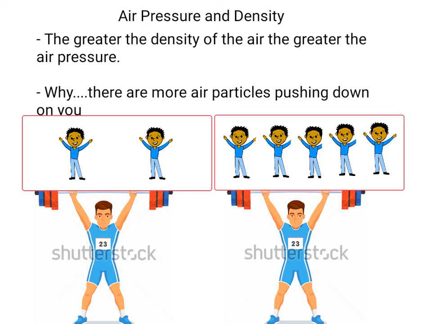All right, so this page really looks at air pressure in an analogy. So think about density. We have this person right here, and this person here, and they're holding up this box. This person's holding a box with a less dense amount of people in it. This box is the same size, they're only holding 2 people. This box is more dense, but holding 5 people. So obviously this one's going to push down with less pressure than this one over here. More dense things are obviously going to have more weight to them. In other words, they're going to push down with more pressure.